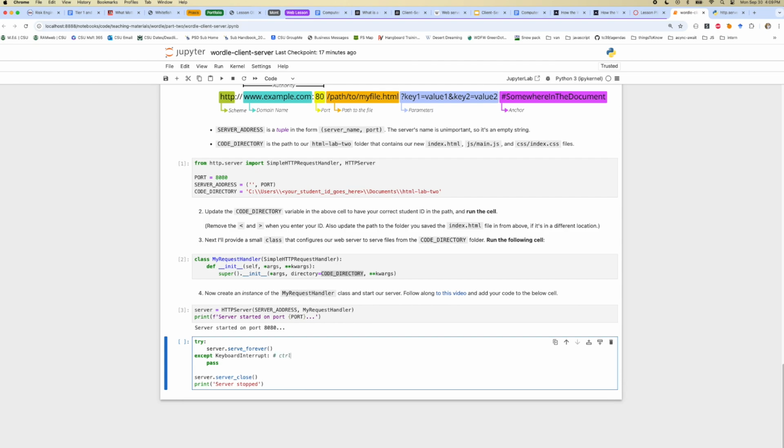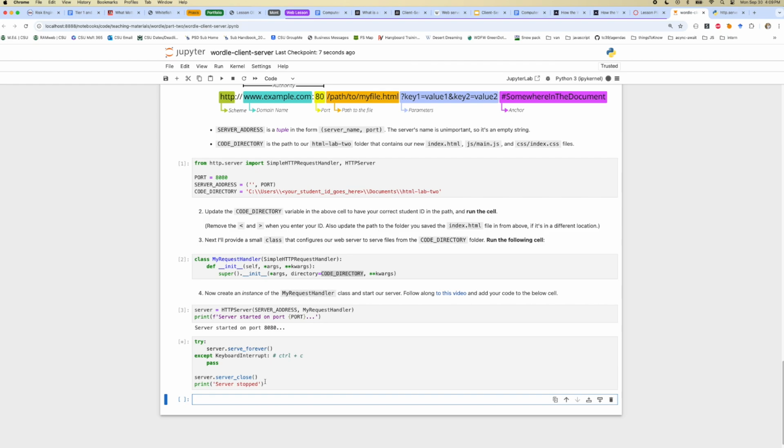Maybe I'll throw in a little comment there: Control plus C, and I'm saying if the server's interrupted, close it down. Syntax looks good. Let's try running the cell. Let's now see what exactly is happening. So we think our server should be started on port 8080. It should be serving forever.